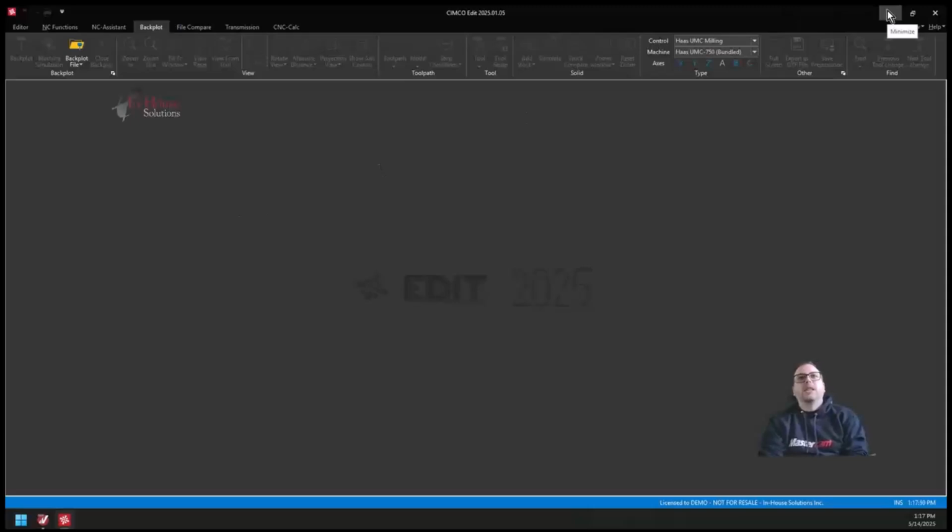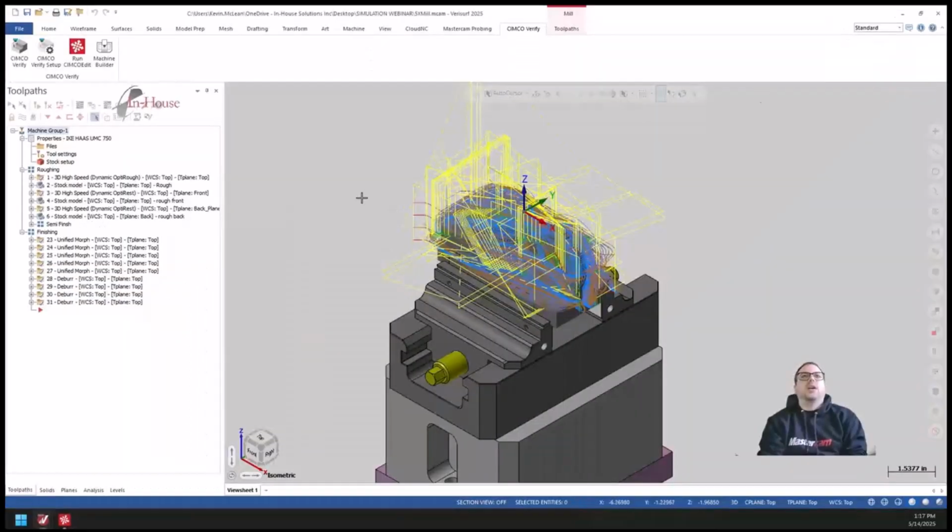The nice thing about this is if you decide to buy Simcoedit Pro with machine simulation, you can install Simco Verify and use it as a plugin to import all information about stock setup, tooling, and fixtures. So you don't need to have the Simco Verify license to run the Simcoedit portion of it.